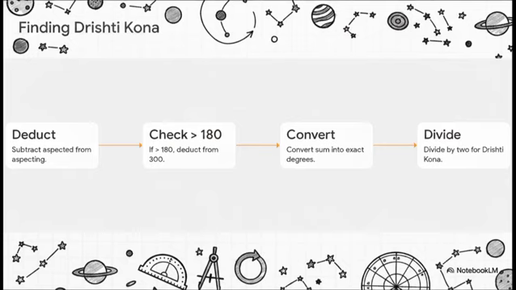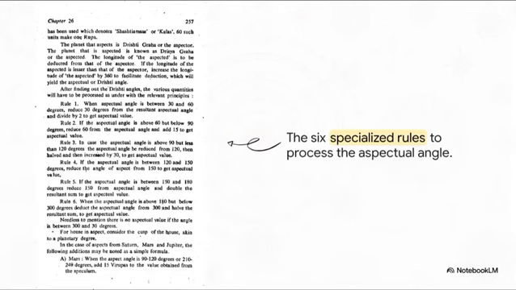And I want to emphasize, this isn't just estimation or guesswork. This is pinpoint astronomical calculation used to determine the exact angle of influence. But guess what? Calculating that base angle is literally just the beginning. The source text actually gives us 6 distinct, highly specialized mathematical rules to process that value, all depending on where the angle falls between 30 and 300 degrees. So, as an example, if your angle lands between 150 and 180 degrees, you have to apply a completely different mathematical operation than you would if it were between, say, 60 and 90 degrees. The level of complexity here is honestly astounding. It's a system perfectly designed to give specific weight to every single degree of distance.